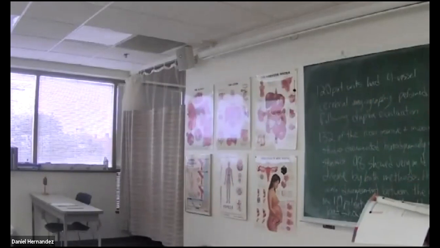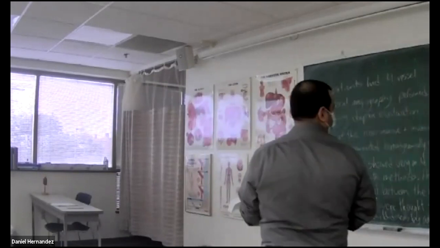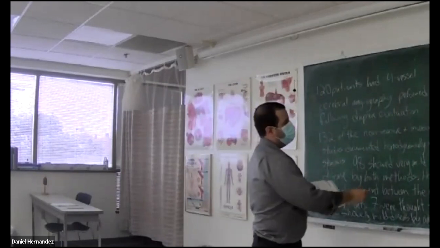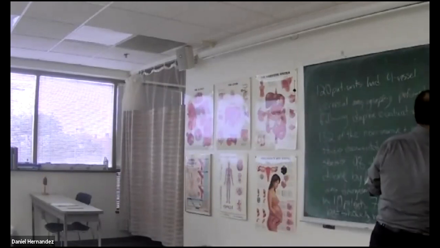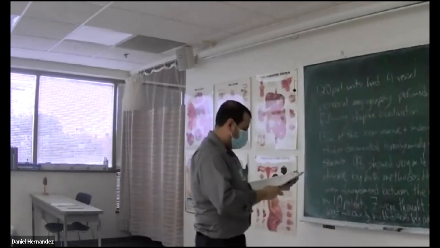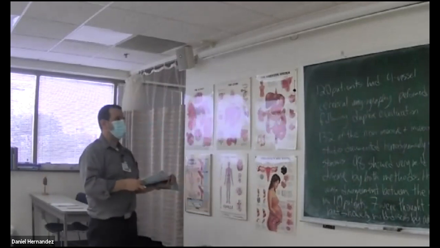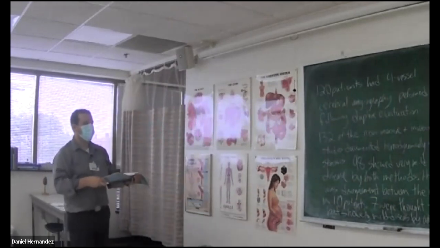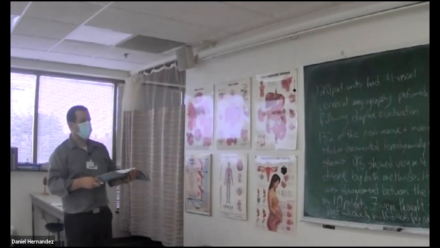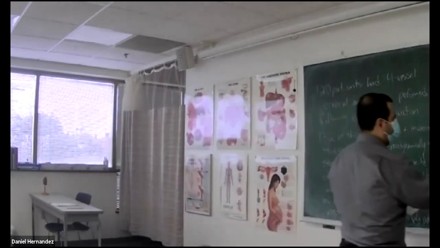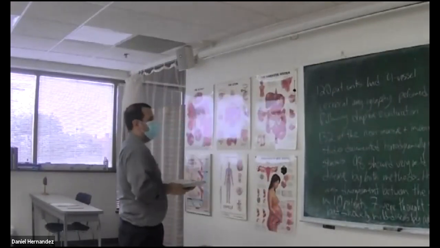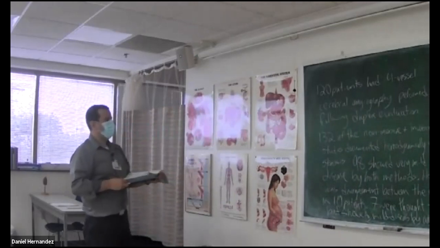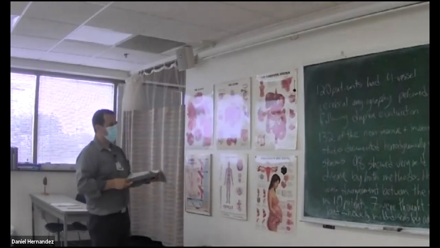Then three were seen as normal by duplex, so that would be negative on the left, but it's actually positive, so false negative would be three, right? Okay, so two numbers are on there now. I said false negative was three. I was actually confused, I'm sorry. True negative, 100.